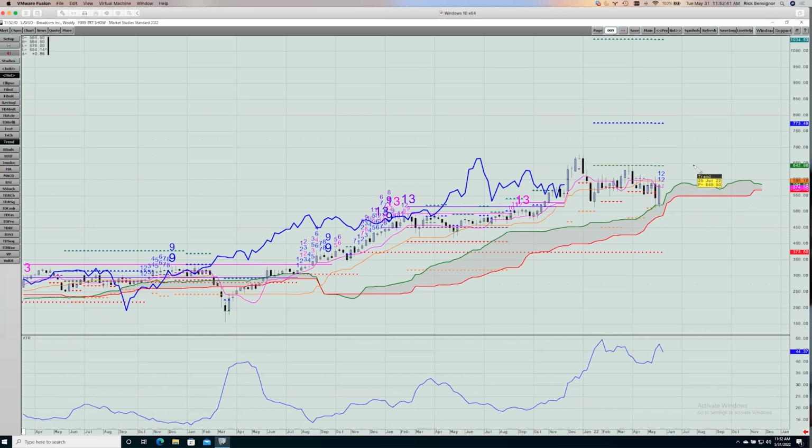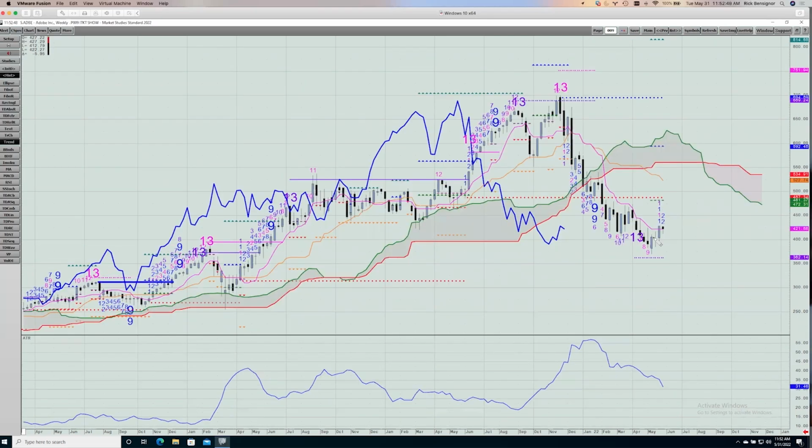And we'll do one last name. Let's do Adobe. One of the weaker charts, lagging line has broken its cloud. So structurally, this is a much worse name. If you own this name, you're going to want to use rallies to sell into. I'd expect to find some pretty decent resistance against the baseline as well as the cloud going forward. This one does not have an easy case at all to make why this would turn around and make new all-time highs anytime in the foreseeable future.